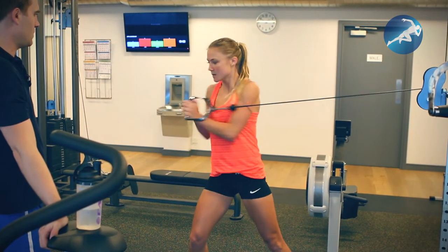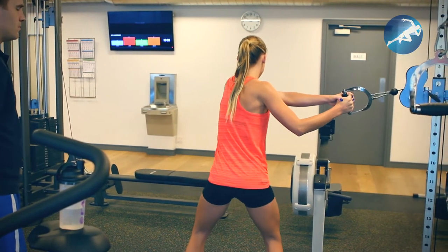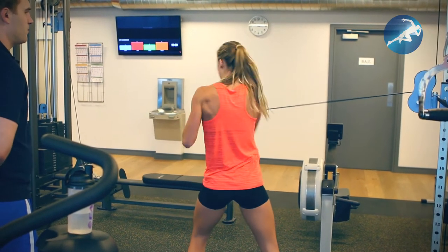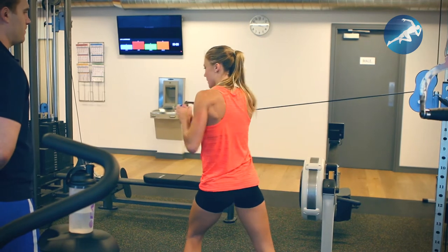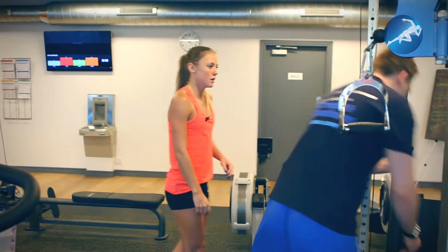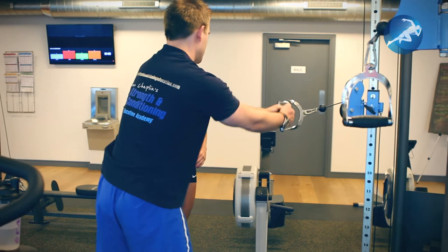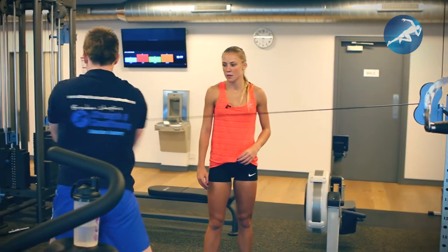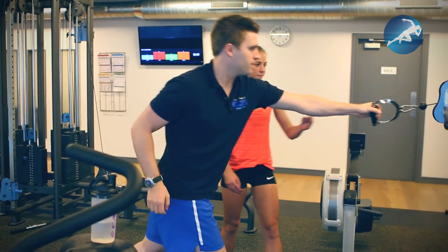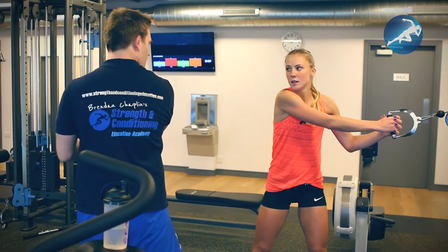Good. Now try the other side. Good. We'll just keep on that theme. We'll lower the weight a little bit and just see if you can get your arms from straight here to straight there. Straight around there. Straight to straight, yeah. And imagine you've got a pole going through you and you're just swiveling on that, okay?